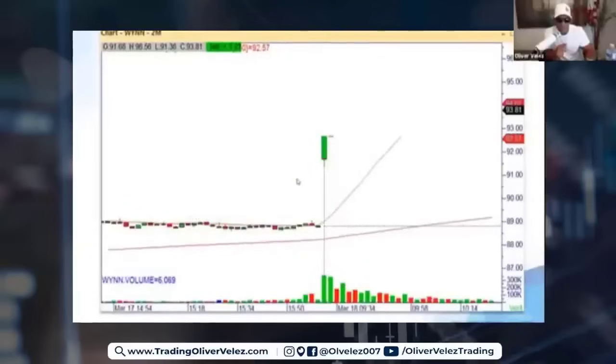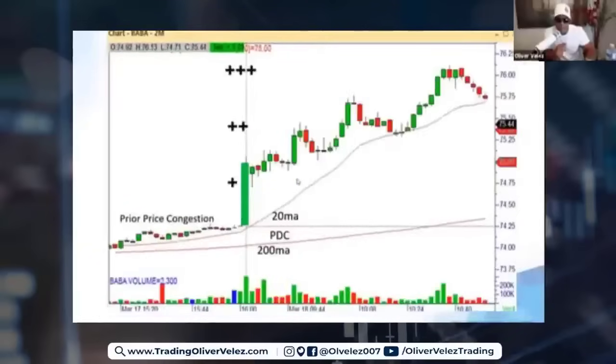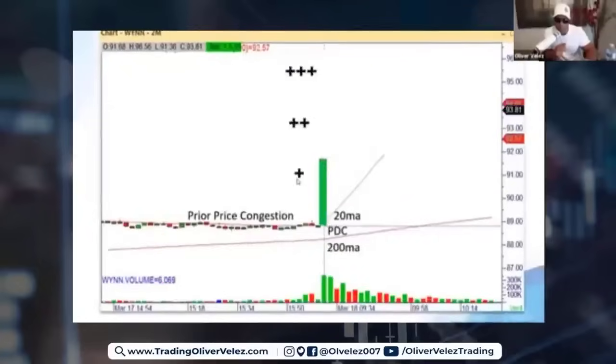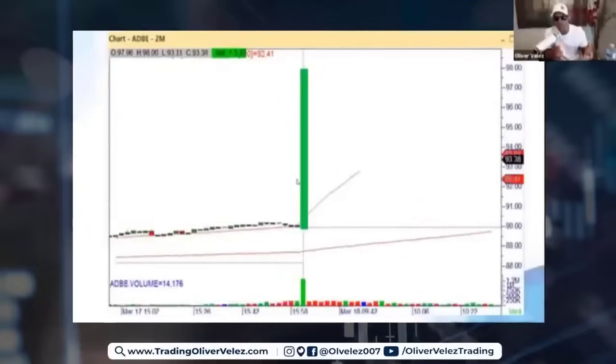All right, not as ridiculous, right? But look at this one. This is super ridiculous. So when you fill it in, you see how ridiculous that is. That's not a bar you want to buy above. It's too excessive. The people who own the stock from yesterday or a week ago are definitely going to be sellers. Excessive gaps bring in heavy selling because huge profits come in an instant from those who owned it previously.